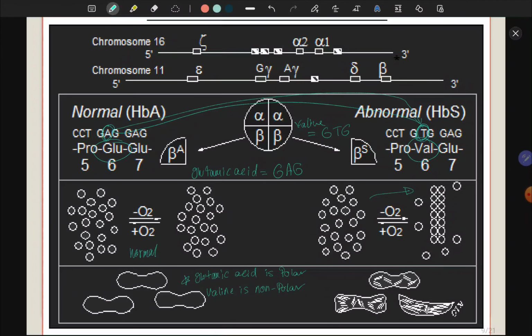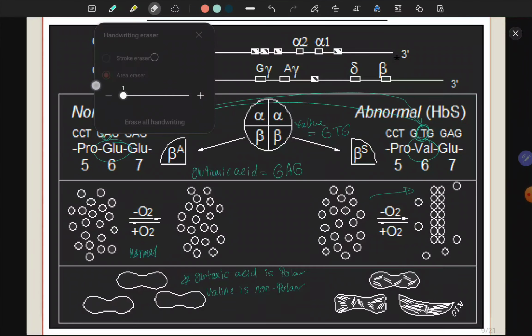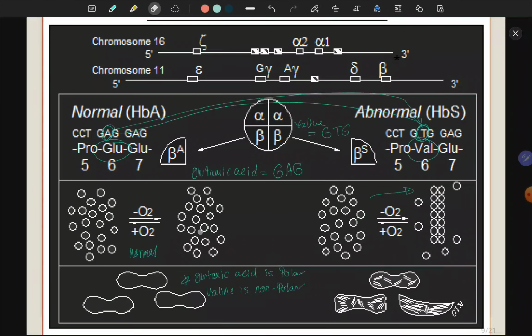So again, glutamic acid is polar, and on mixture with the plasma there is no problem. With oxygenation or deoxygenation, the hemoglobin is still like you see here. Now, when there is a mutation, whether one mutation or two: one mutation is a heterozygous state, a carrier with sickle cell trait. Two mutations would be homozygous, sickle cell anemia. But for the disease, consider that there's only one mutation. The beta chain is called beta-S; normally it is beta-A, because it's adult hemoglobin.